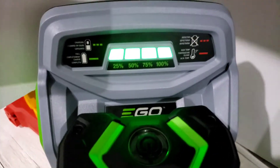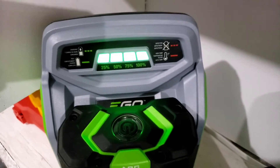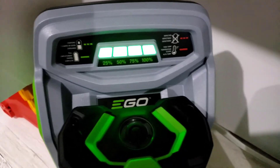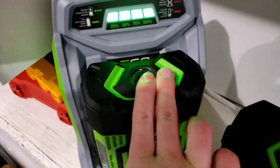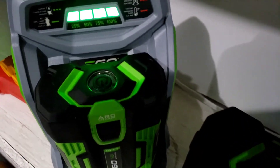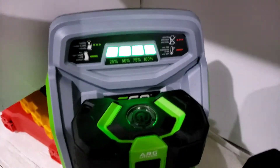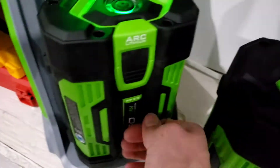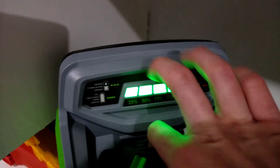At 8:40, about five minutes early, it is complete. This took about 54 minutes — it stopped a couple minutes before I came out. So a little bit faster on this one, not a whole lot — about five or six minutes faster than an hour. That is the 2.5 amp hour — really fast charging. As long as you have the fast charger and it's air cooled, the battery is not even warm to the touch. Pretty impressive.